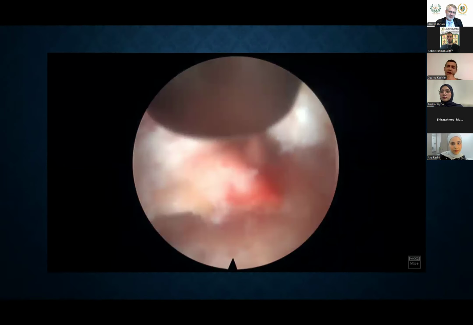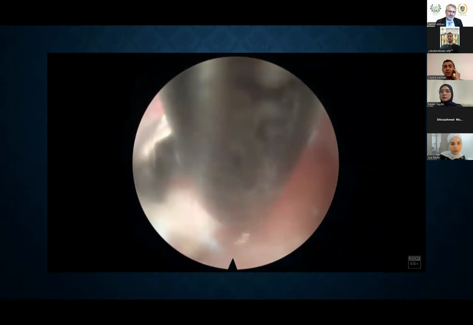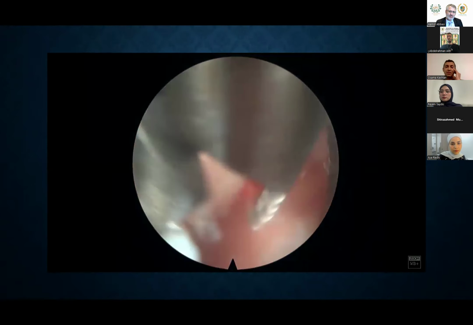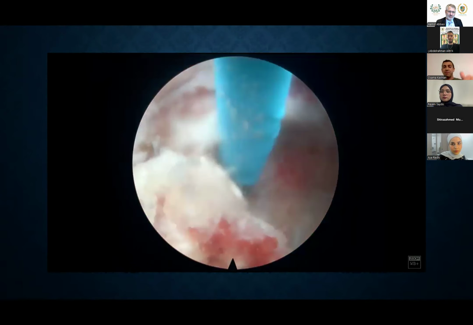But these are super high risk for causing a nerve injury, causing a spinal cord injury. And all these patients pre-op, I tell them it's a high risk of a spinal cord injury, but it's still a better chance than doing it with the more traditional methods. And you could see here, we're taking these chunks one by one, and you could see the dura kind of come into our field.